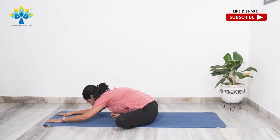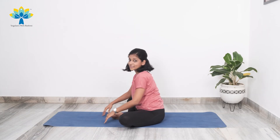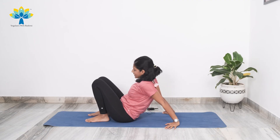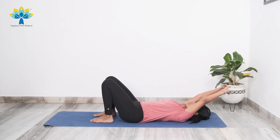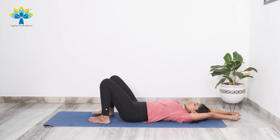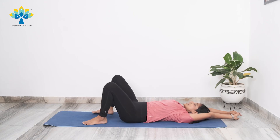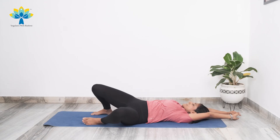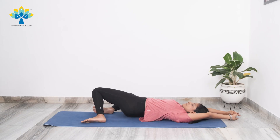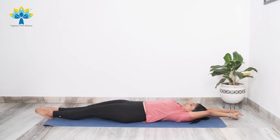Stretch your hands forward, stay down and breathe. Slowly come back up — we're just going to do a couple of stretches. The first one I really love is a lying down twist. Interlock your fingers, stretch your hands to the back, and just start to move your knees from side to side — take your knees to the right, then to the left, slowly moving from side to side. Come back to the center, stretch your legs out, stretch your hands to the back, give your body a good stretch.